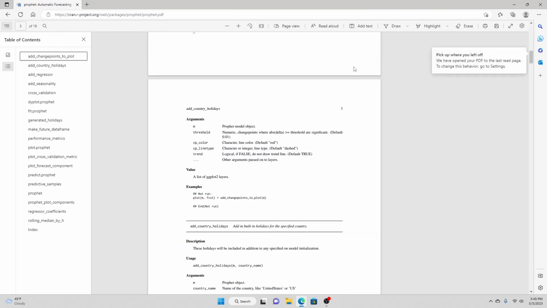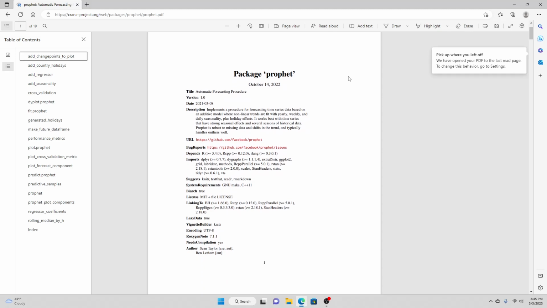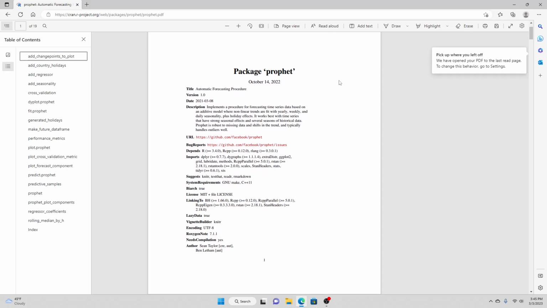So basically, they released Prophet to the world, free as in free beer, right? You can use it freely. And they released it in two forms, as a Python library and as an R library. So you can use either one.